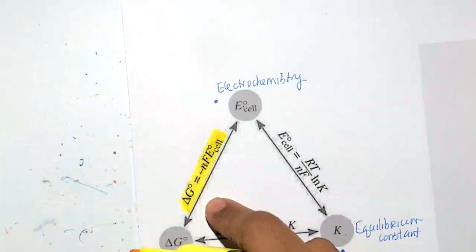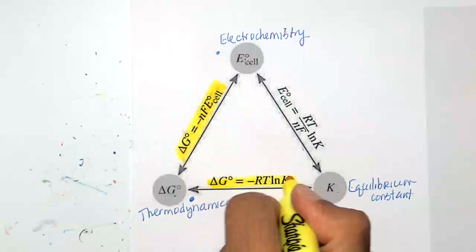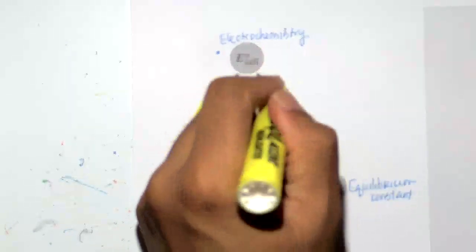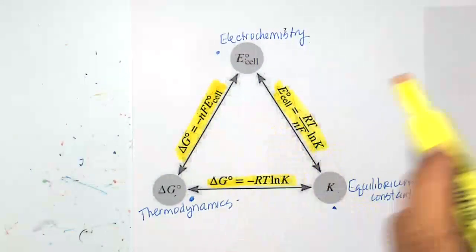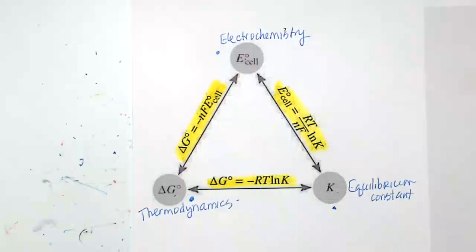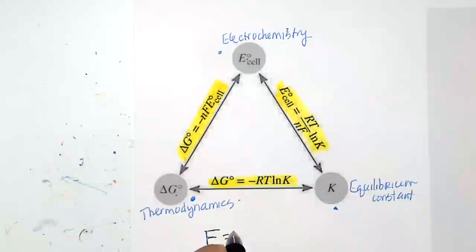What is the delta G here? That's standard state. What is the E cell here? That is standard state. Some constants I want to tell you here. F is the Faraday constant, and that's 96,500 joules over volts or coulombs over mole. I'll give you that on the test so you don't memorize it. Faraday constant F.